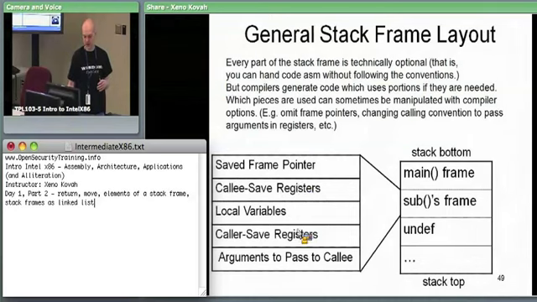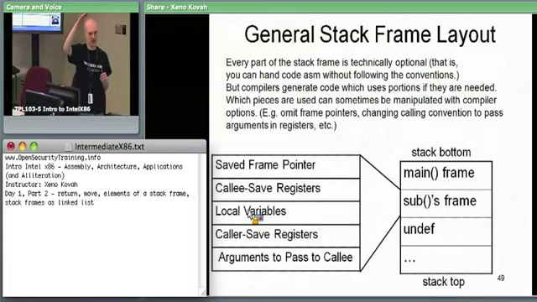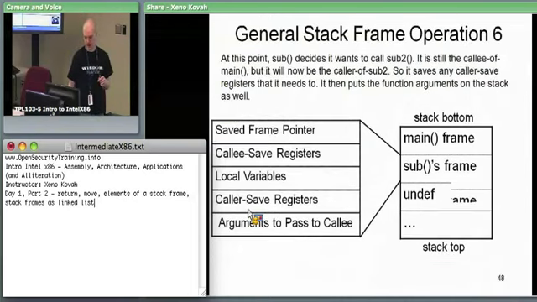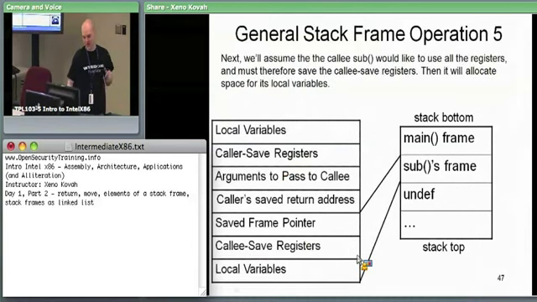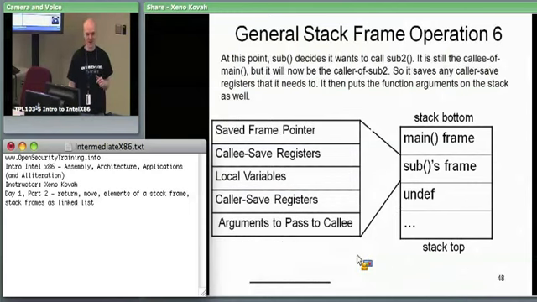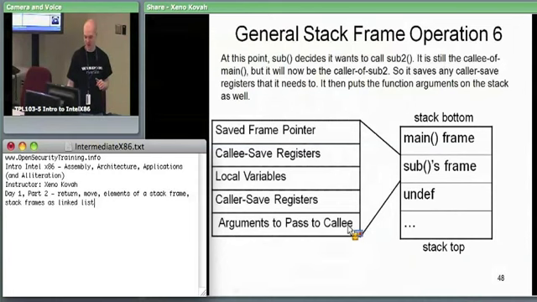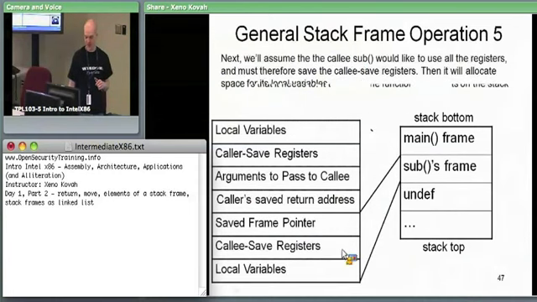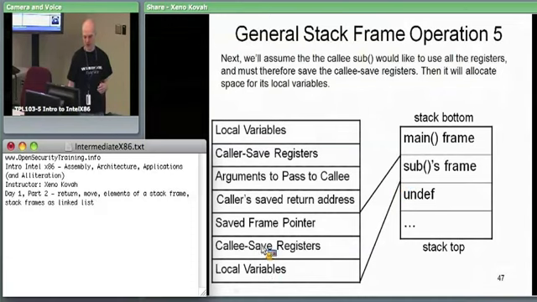And when subroutine is done, it will clean up these arguments, clean up callee save registers, clean up its local variables. So when any given function is done, it basically just destroys these things in sequence. I think the reason I didn't put pictures is because I can just go backwards. If I just execute the slides in reverse order, when sub is done calling sub2, it gets rid of those parameters that it passed to sub2. And when sub is actually done executing, it's going to get rid of its local variables and its callee save registers.